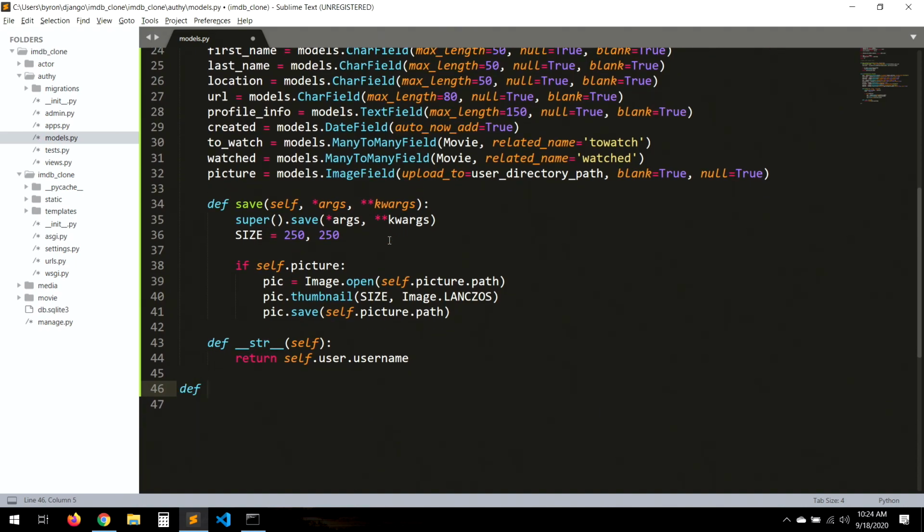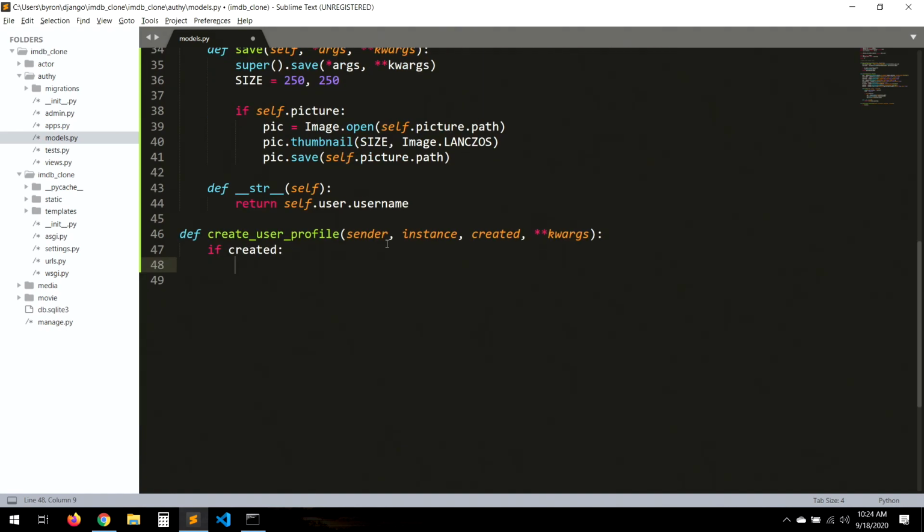Good. Now let's work with the signal. Let's put def create_user_profile, sender, instance, and created. If created, we check, and then Profile.objects.create.